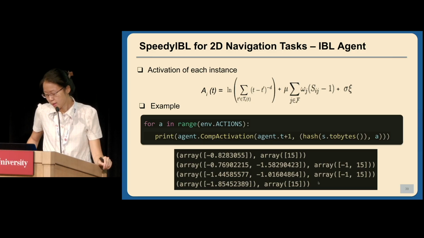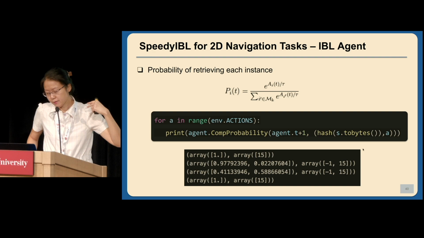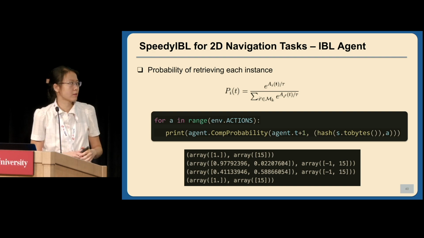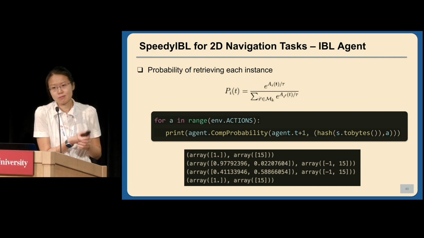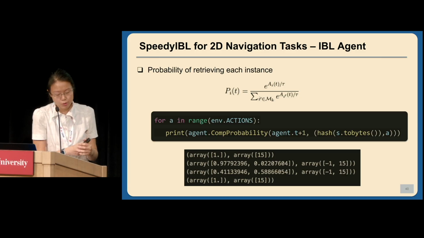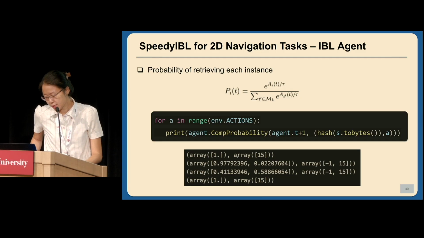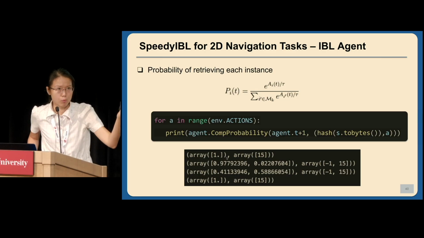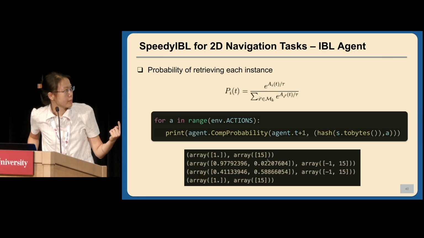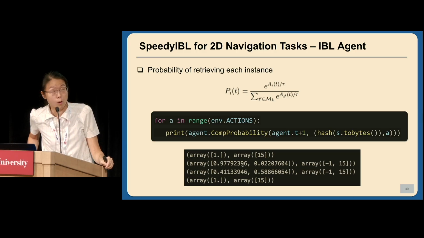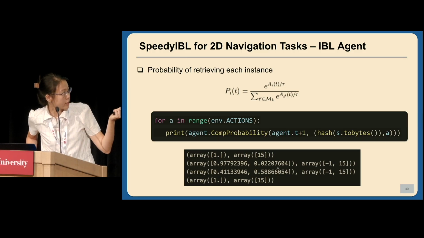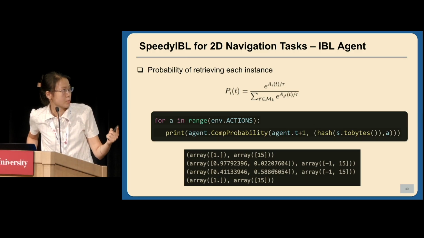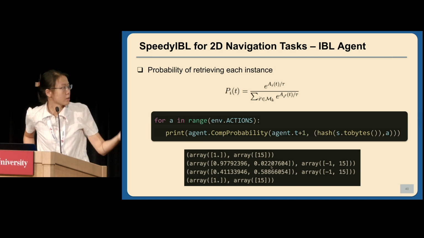Okay. Then, based on this activation, we want to see something more interpretable, which is the retrieval probability. So you translate it into a probability, and here you can see that this one with its action has probability 1 because it just happened once. Then we convert into the probability. So the probability for the instance with outcome -1 is 0.9, and the rest is 0.2. Okay, we do the same.